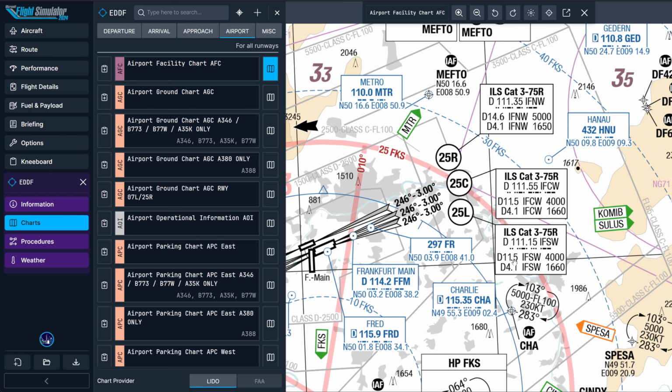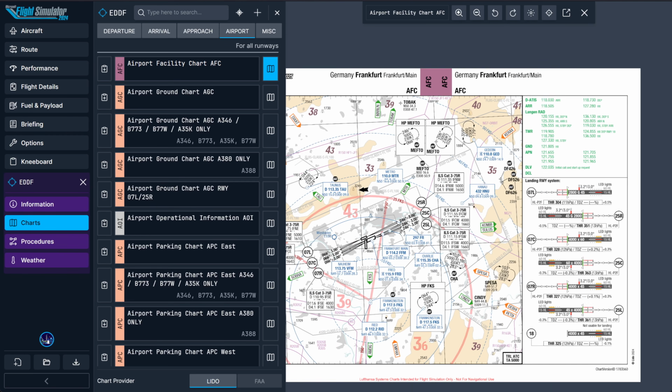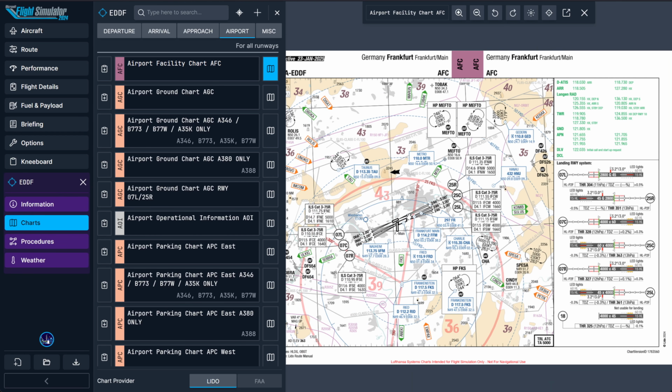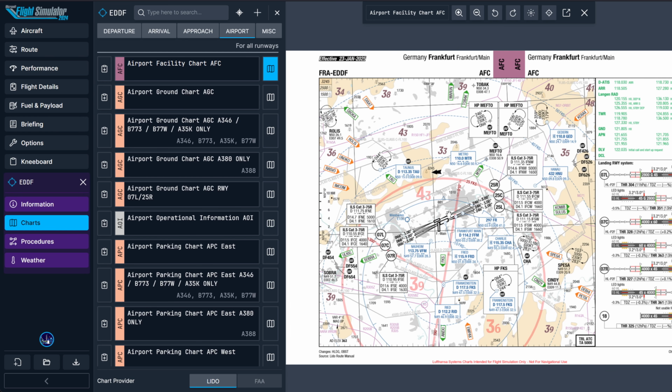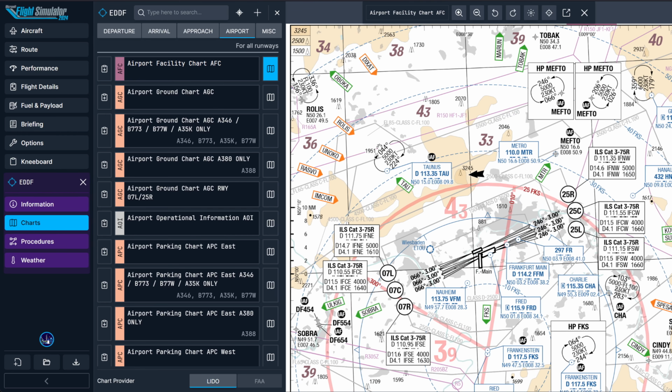And it also tells you the final approach fix, and it will tell you where you can do your distance altitude check. And that's really, really useful. It also tells you immediately it's a 3-degree glide slope, which is rather good information, especially when you're looking for something in the en route environment, looking for an alternate airport. And it also tells you which SIDs and STARs are available.